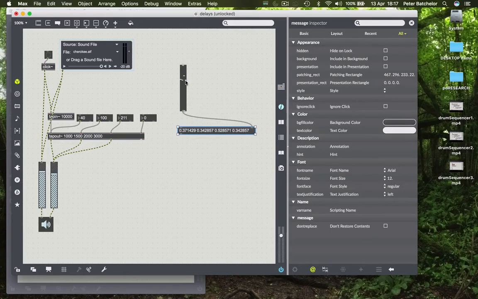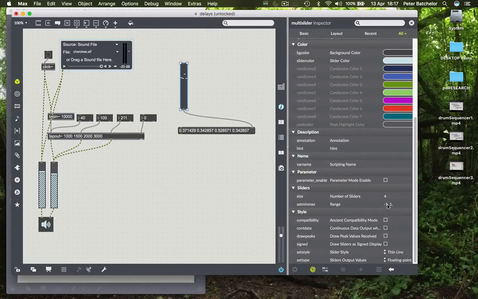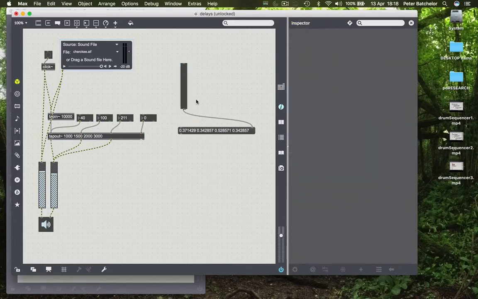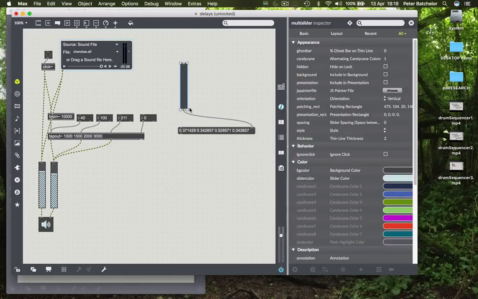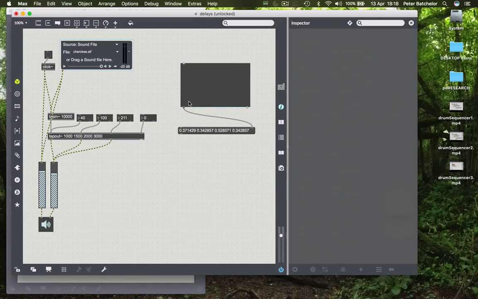Now I don't want it to be going between 1 and minus 1. I want it to go between, here we go, here's our range. I want it to go between 0 and, well, what's the length of our delay capability? It's 10,000, so I'll go between 0 and 10,000. So now my multi-slider, which I can make bigger, by the way, allows us the capacity for that range of values. So the first slider is 1,865, the next one is 3,955, and so on.